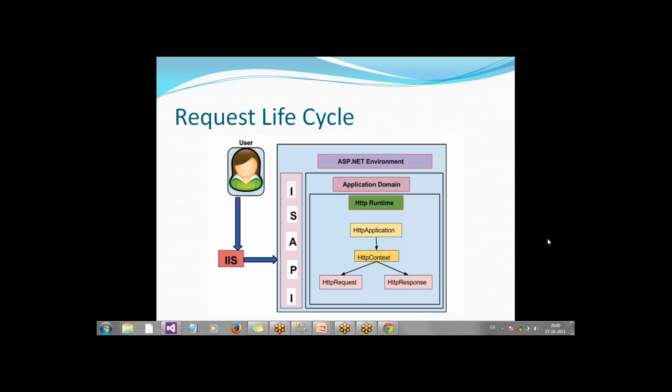What does it contain? It contains details associated with your request, like what resource you are trying to request, what type of resource it is, and what the location of it is. Understood? And what the session IDs or request IDs associated with it are. All the details associated with your request would be encapsulated into an object called the HTTP request object.